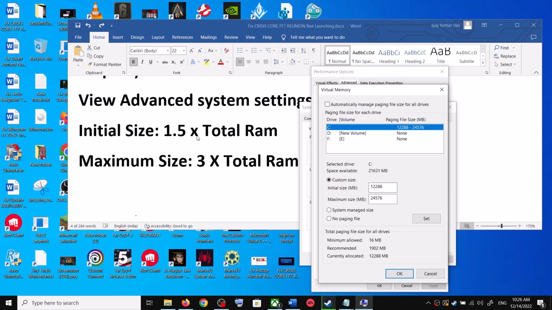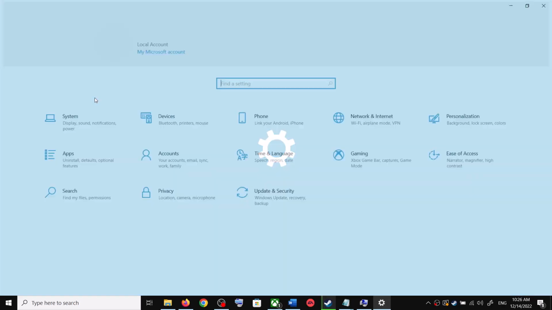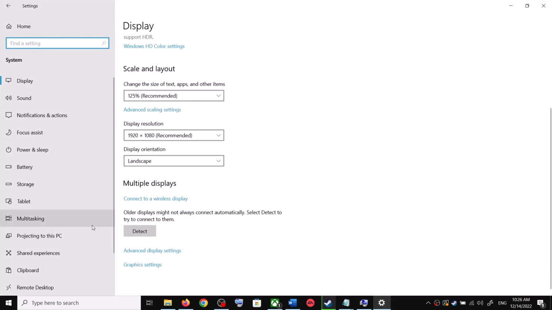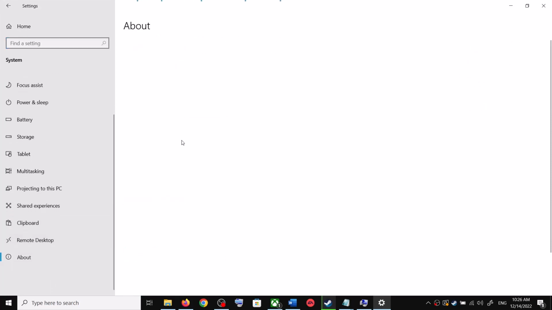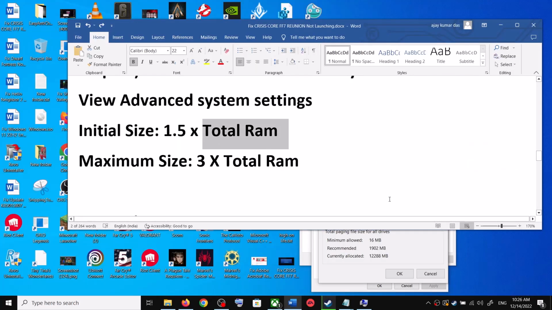For me this is working. Initial size is 1.5 times total RAM. Now check the total RAM in your computer, so you can open Windows settings, go to System and then About, and over here you can see the total RAM. In my case it's 8 gigabytes, it might be 16 in your case. Now you have to convert 8 gigabytes into megabytes.